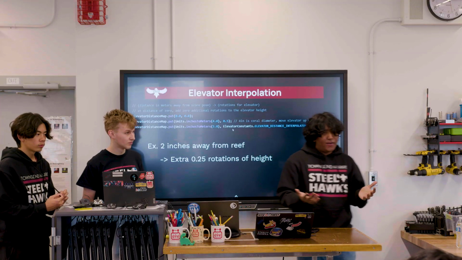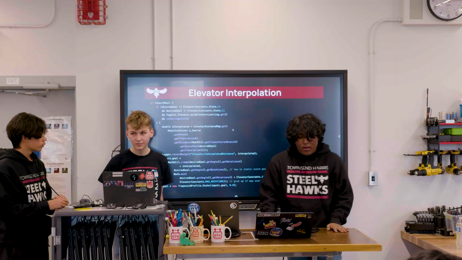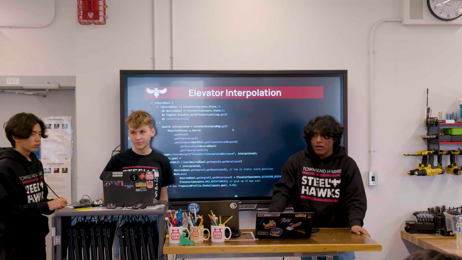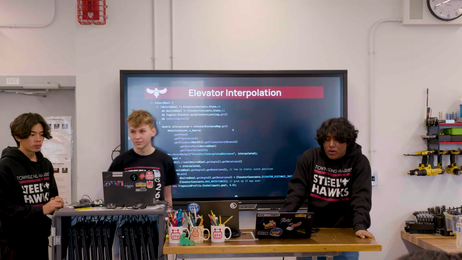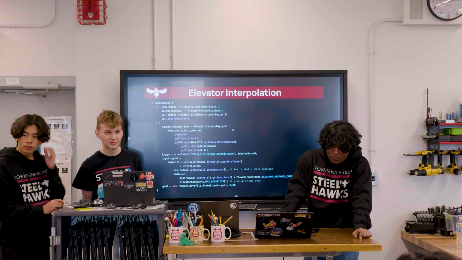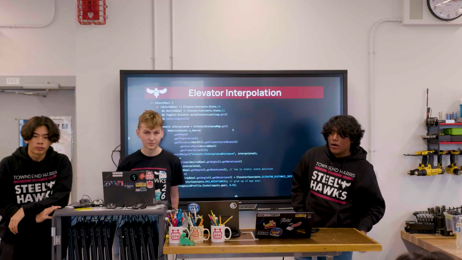If you guys are a little bit confused, we'll have a video coming up in a second where we show the full implementation. I was just building off what he said. It's kind of like a feedback loop that checks how close it is to the reef and then adjusts the elevator height based on that. Yeah, exactly.